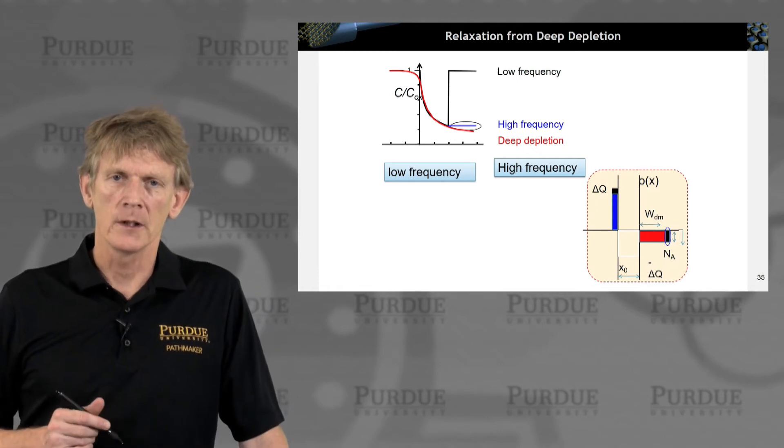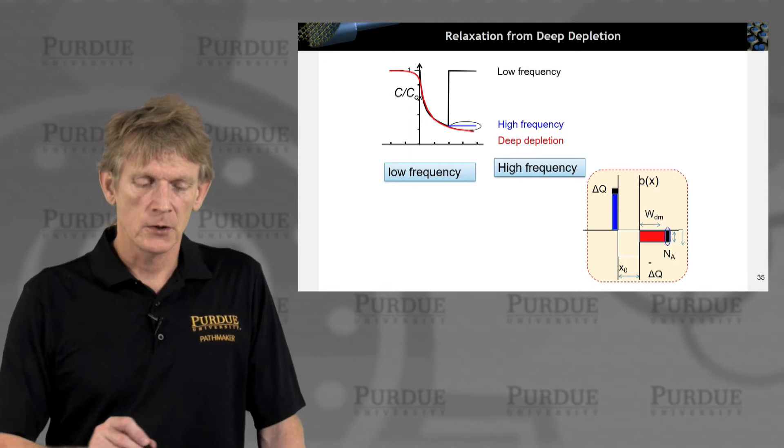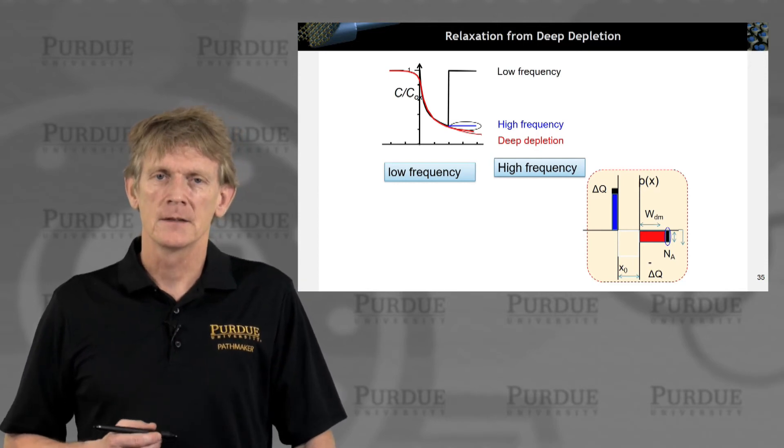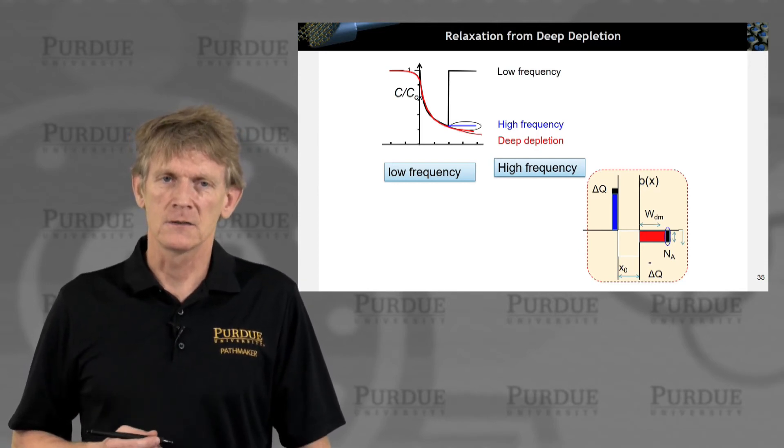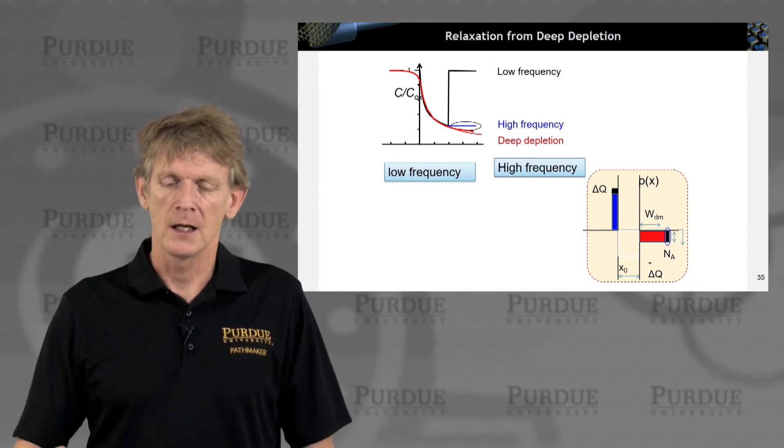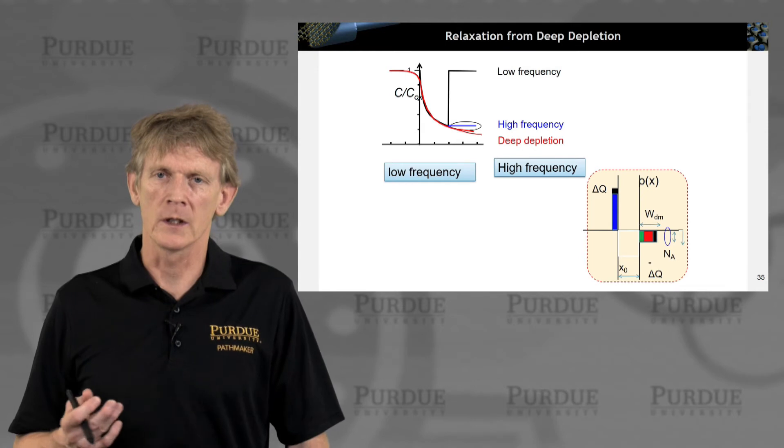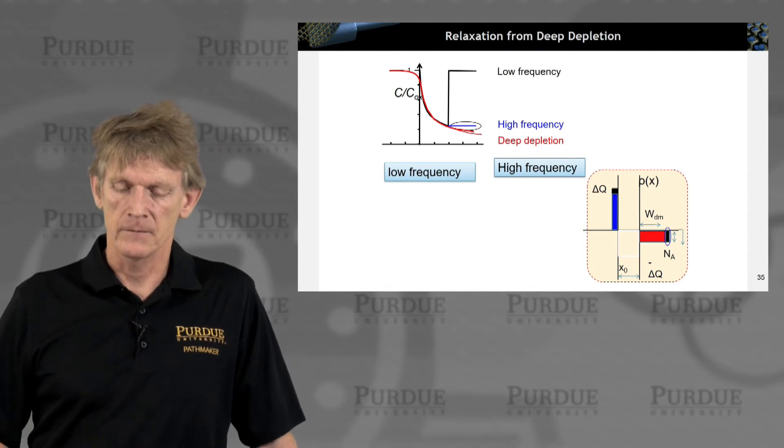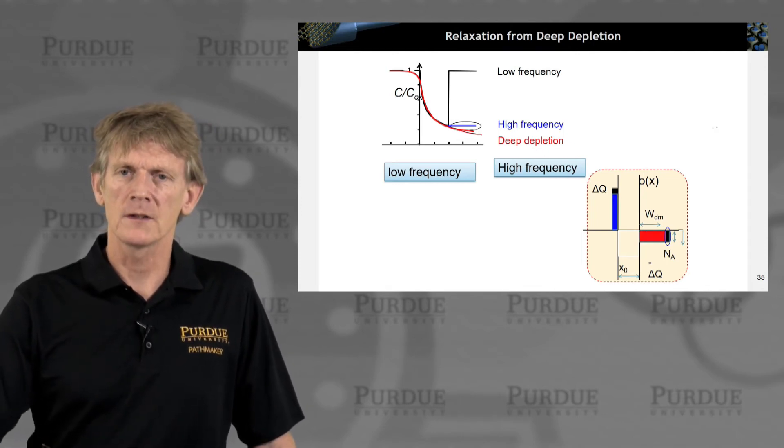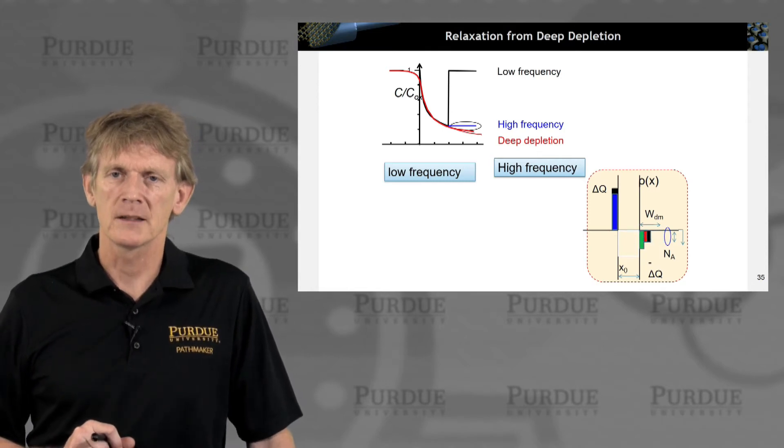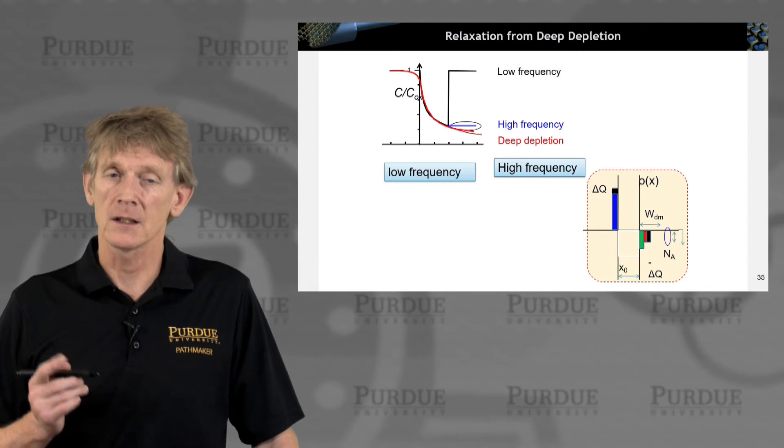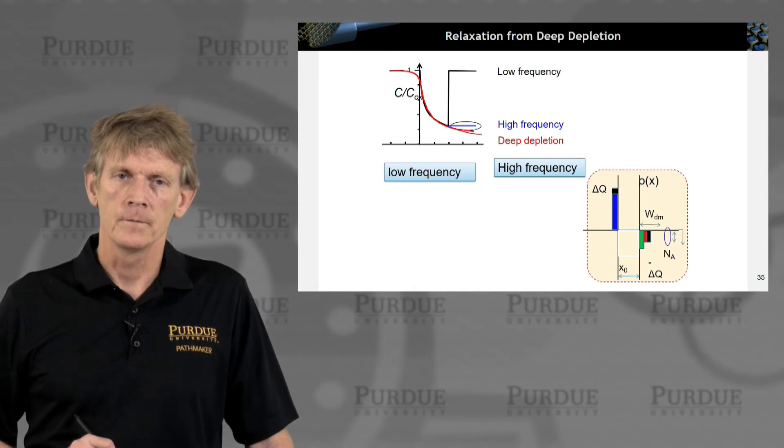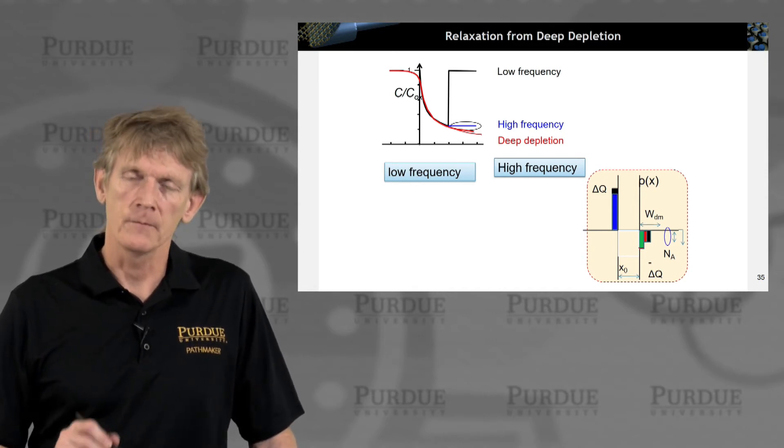Now, here we get to the point I was trying to make, that you can deeply deplete the semiconductor, but that is not, if you then hold the potential, this is not a steady state for the charge distribution. There is a way for the charges to otherwise balance in this capacitor that is a lower energy system. So then you can, as shown here in this little animation, you can see how then over time the system can relax back to its equilibrium, not equilibrium, sorry, to its steady state position, which would be here.